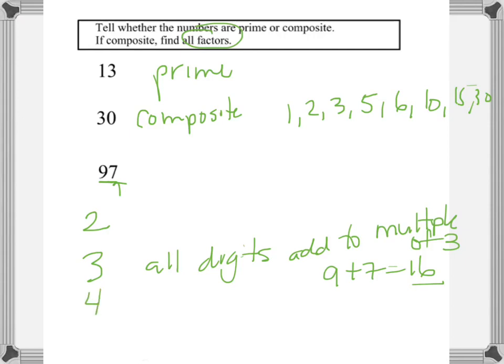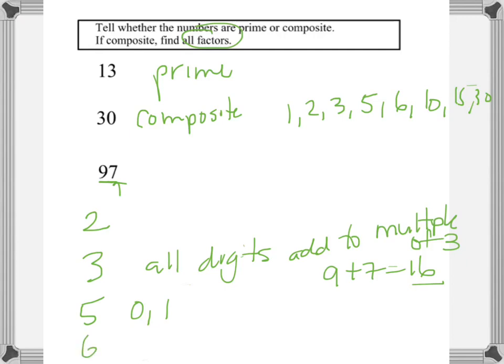If I check for 4, 4 is a strange one, and I actually can't remember it right now. I think with 4 you have to just check. And I know that 4 doesn't go into this evenly because it doesn't go into any number with 7 in the ones digit evenly. Okay, so 5, it doesn't go into 5 because the number in the ones digit is not 0 or 1.